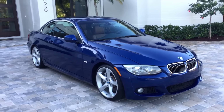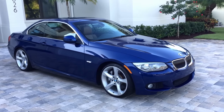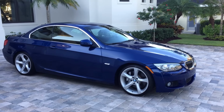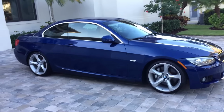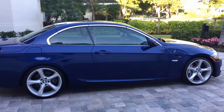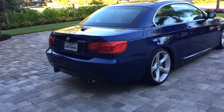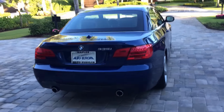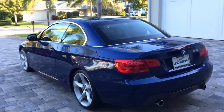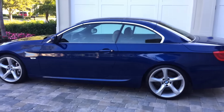You can see this car is finished in absolutely stunning Laguna Seca blue, a beautiful color from a rather great racetrack. It's got the sport package, which gives you those big alloy wheels and the M-Technic bumpers, ground effects, just absolutely gorgeous all around. Very low slung, sleek, very nice crease styling, just beautiful to look at. Those LED tail lamps, the big twin pipes on the bottom, of course the 335i badging. The car is just gorgeous to look at, but what we're going to do is put that folding hardtop down and make it even more attractive. So let's do that right now.